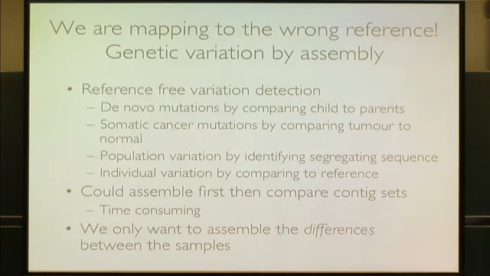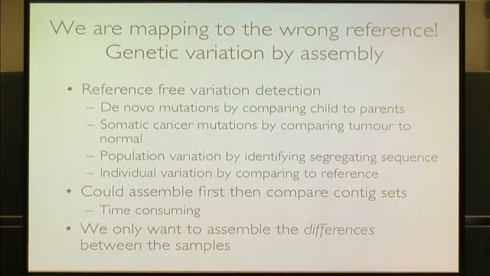Reasons why we might want to use reference-free methods to discover variation are particularly important when we want to consider variants between two copies of the genome which are quite similar to each other but might be quite different from the reference. An example is if you have a family, two parents and a child, and you want to find de novo mutations in the child, and this is important in both medical genetics as well as population genetics.